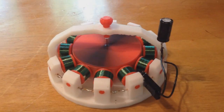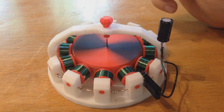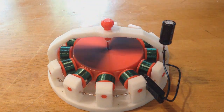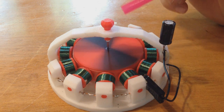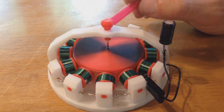And now what I want to do, because I went ahead and blew on this a dozen times or so, put some voltage into the capacitor, now I want to slow it down and let you see the torque on this, because the reason I'm exploring this concept and looking at the efficiency of the motor and also ways to feed back more of the energy into the motor is because this rotor actually has some torque. So watch this.